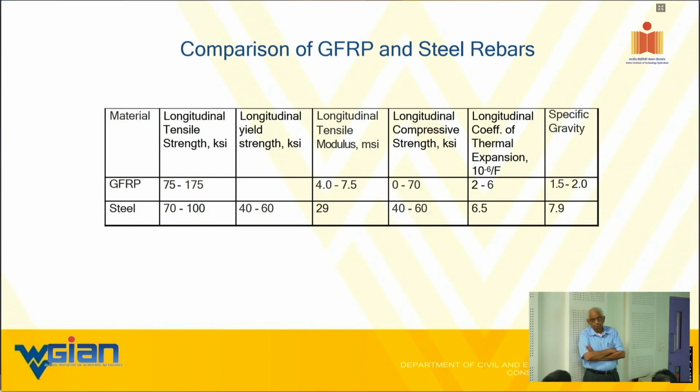Now, this is what ACI recommends. That is average minus 3 sigma. Okay. There is a big debate right now whether to even accept that or not. ASTM does not accept that. What ASTM says is the 80% confidence level of the 95th percentile value of the bar.